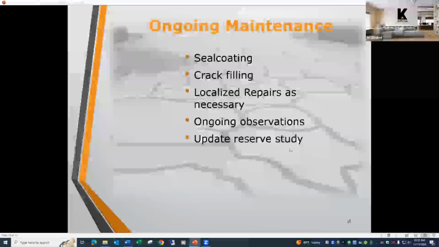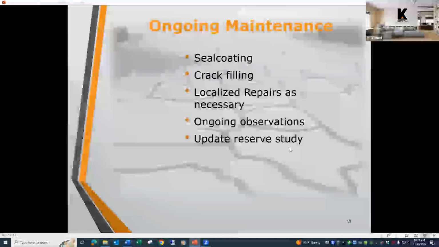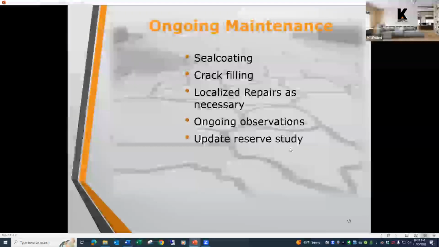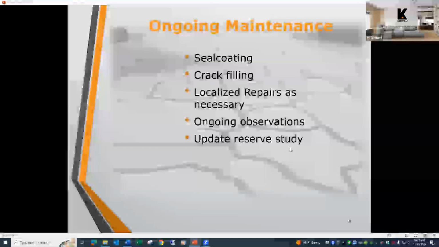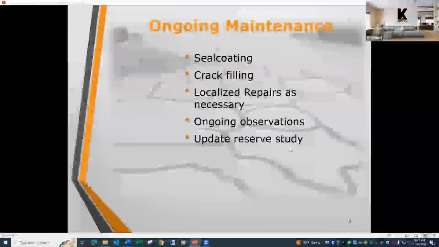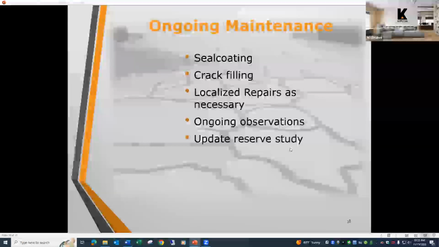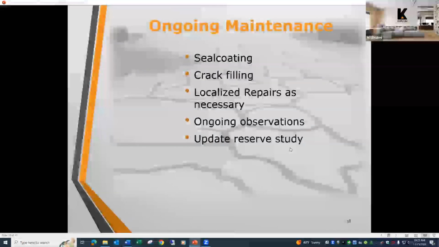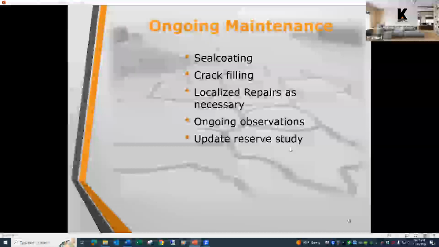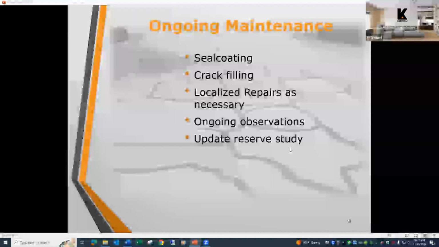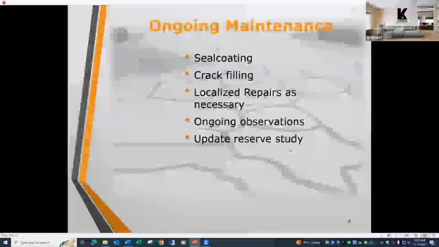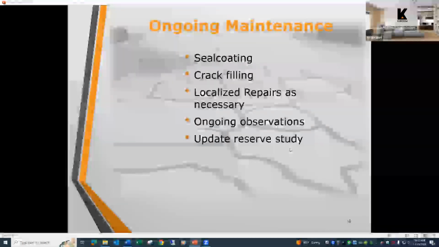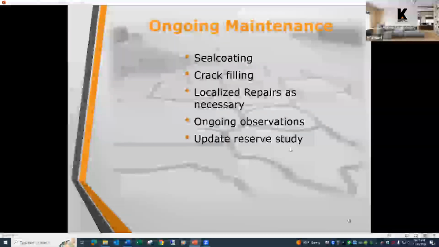A couple of notes I want to make about seal coating: if you're going to do seal coating, do it 2 years after the overlay. But once you do seal coating, you need to maintain it to get the benefit from it. So 2 years after overlay, and then generally every 5 years thereafter at a maximum, if you want to get the benefit. The seal coating does darken the pavement, so you get that aesthetic benefit from it.